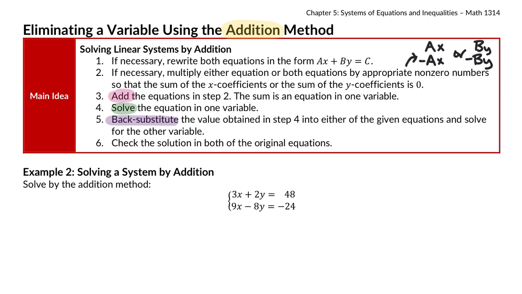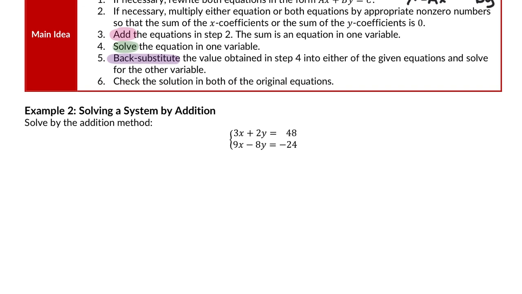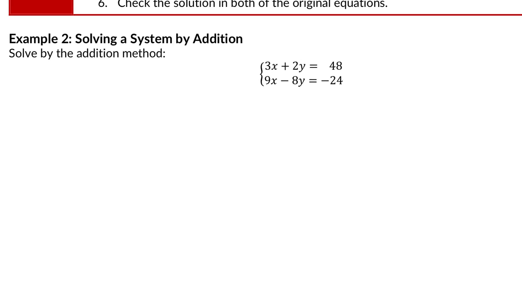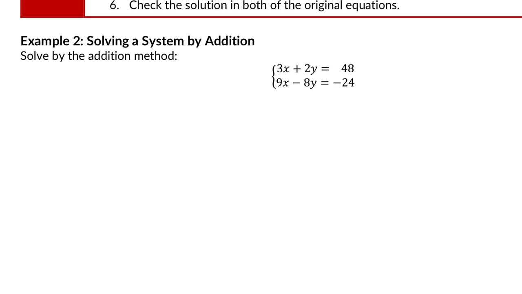So for number 2, solve by the addition method. Right now, I see that these are already written in standard form. So we have the x's, then we have the y's, and they're equal to numbers. Are either of the x's or y's right now opposites of each other? No, so we're going to have to make it happen. So just because I know where I'm going when we do 3 variable systems, here's what I want you to do. We're going to label this as equation 1, and this as equation 2. And we're going to force them to have opposite coefficients.